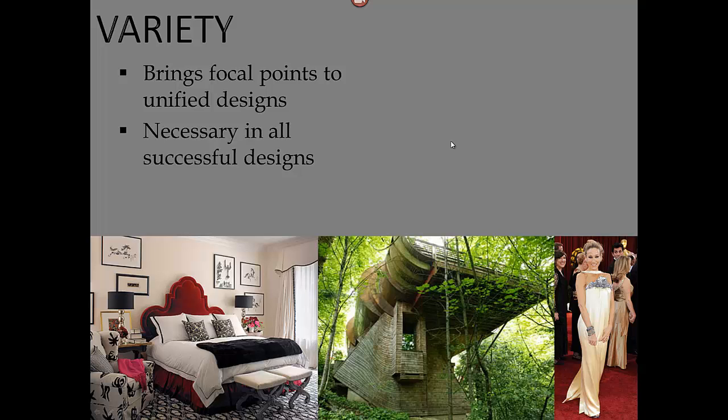Variety can bring focal points to unified designs. Something with unity doesn't necessarily draw your eye to any specific place, but variety can definitely do that. Like in this image, this red element here, the red headboard, definitely brings a focal point to that bedroom. This house here has a variety of different forms, although the color is exactly the same and the material and texture is the same. But through the introduction of this very geometric form opposed to these very organic forms, your eye is drawn to there.